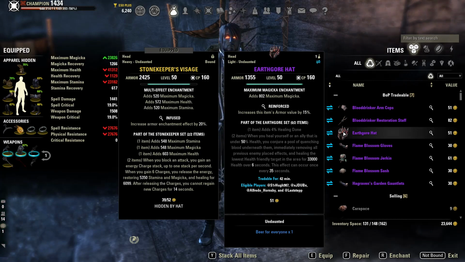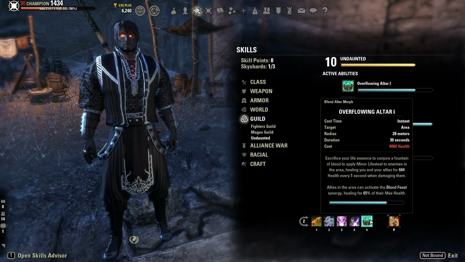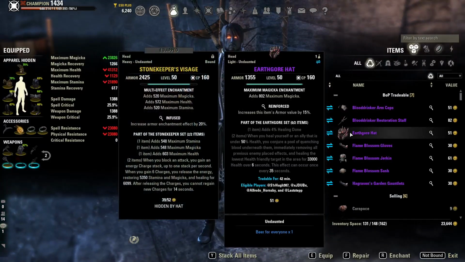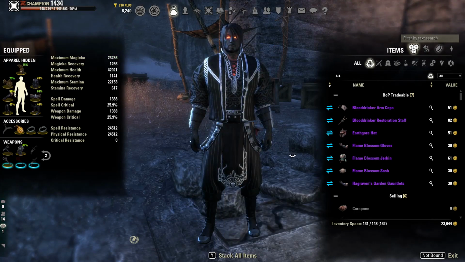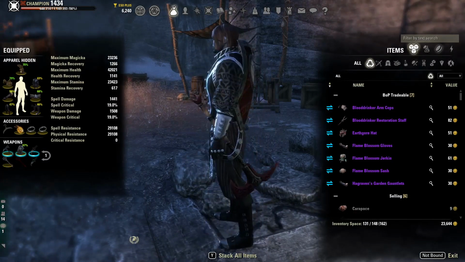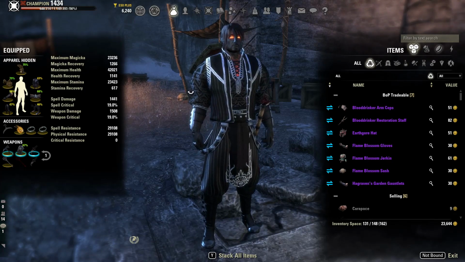If you ever do happen to get below 50% health, this will 100% proc on you, as long as you do not have Overflowing Altar on. If you have Overflowing Altar on, Earthgore can potentially proc on a fellow group member, and then you lose that proc. So if you want to be extremely selfish, just don't run Overflowing Altar. I know this build goes pretty much against everything that I talk about, but it's honestly so much fun to run that we had to share it.